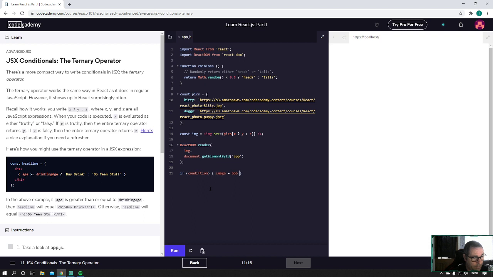Else image is Joe. So if we could spell it, condition, condition, condition. A ternary operator is basically the same thing, except you would say condition.